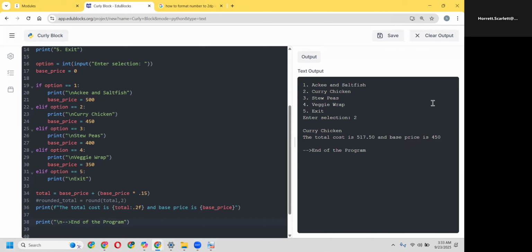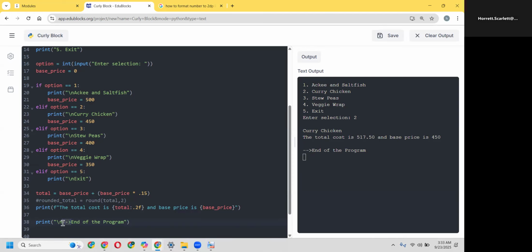Option 2 for curry chicken. Well, it prints curry chicken, it prints the total cost and the base price, and it tells us that we are at the end of the program. Now, just by looking at it, I think I want to have the symbol before the curry chicken and the total cost. And I want the end of the program to just be right at the start where it was before.